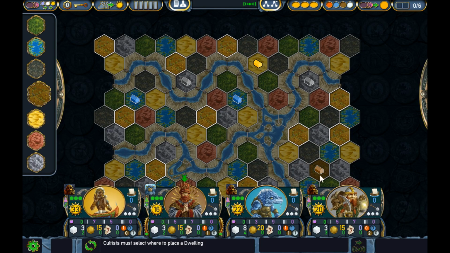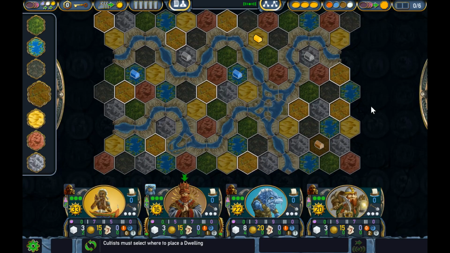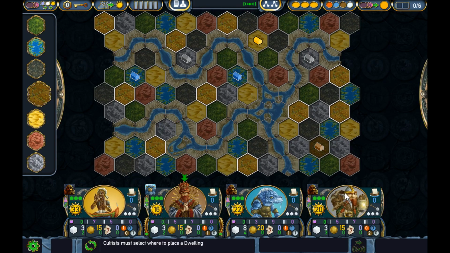It's going to be tough to connect that up with this. You get points for having dwellings or structures connected to each other, either by being built next to each other or by being able to use this river as a shipping lane. You have to pay for the privilege of doing that with the river, but you can do it.